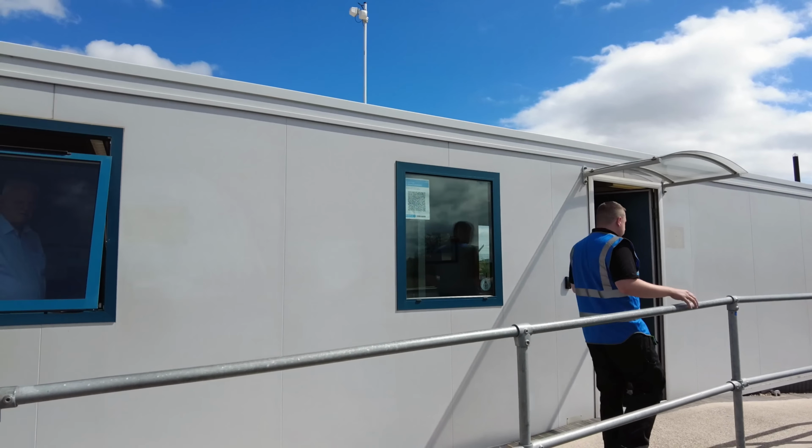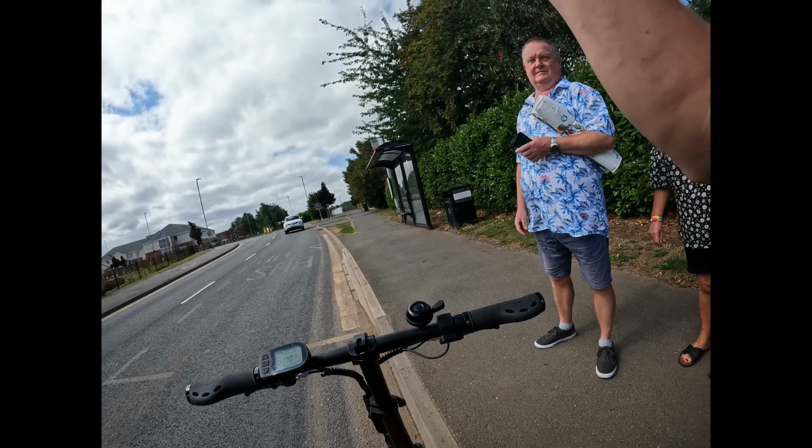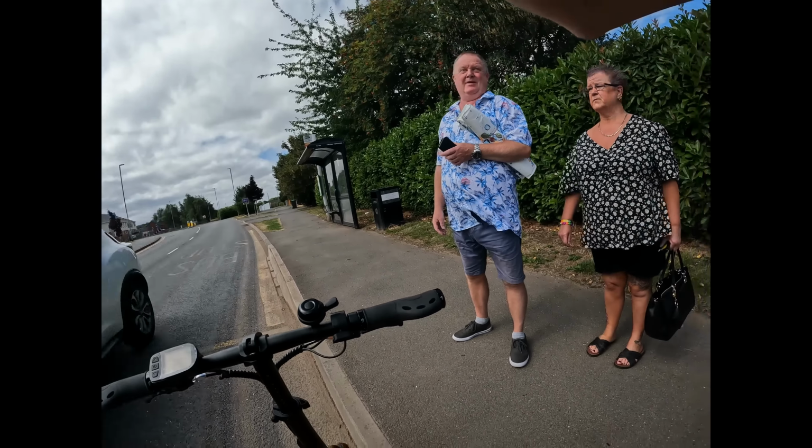Excuse me, just a quick question. Do you know this Hucknall Hum that people talk about? I've travelled from Leicester to report on this Hucknall Hum. It's coming from down there, isn't it? Can you hear it now? It's mostly at night time, isn't it? Right, mostly okay. Because the tip off that I had said you can hear it in the day sometimes. It depends on the wind, yeah.